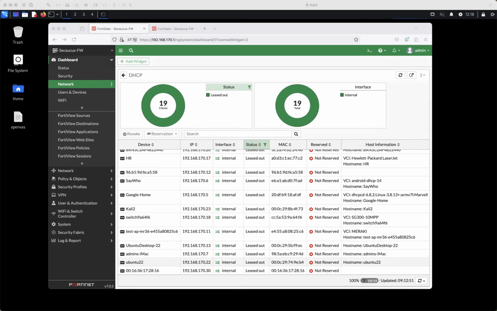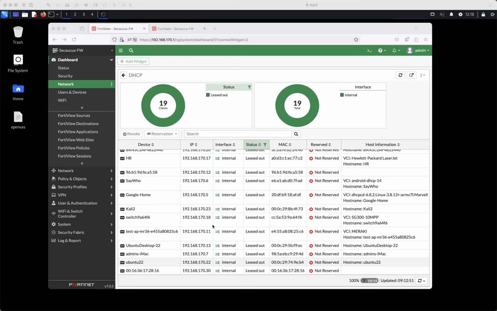As you know, DHCP is dynamic, and depending on the configuration and the server, these leases are going to expire at a certain time. I'm not going to be talking about that now.